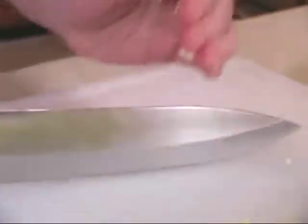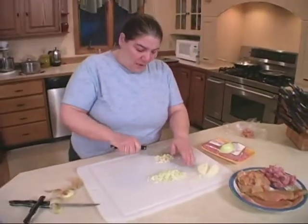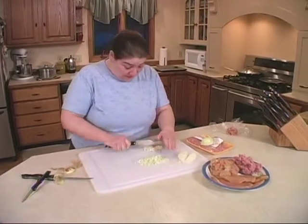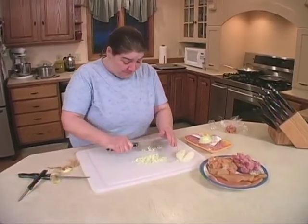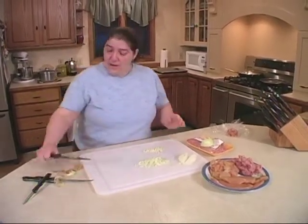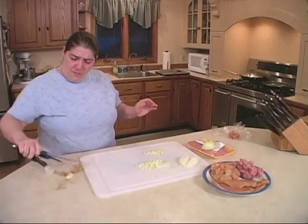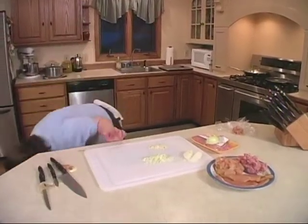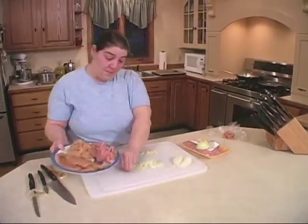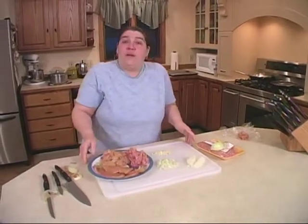I don't mash the garlic with salt — I like to just add salt to my food. I don't add a lot of salt. A lot of times you'll notice I taste and add a little bit at a time, and I never add salt to my food after it's cooked. Boy, that onion is strong — thank God you're not over here, Kyle, you wouldn't be able to see me through the monitor. That's the prep we're going to do for now — we're going to go over to the stove and start our cooking.